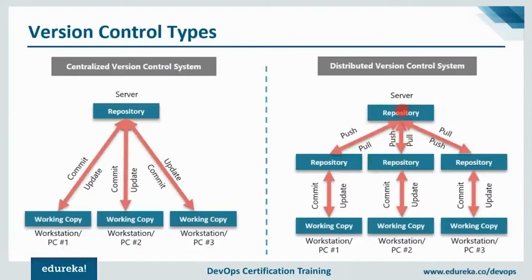So now that I've told you what centralized and distributed version control is, all of you might be thinking about the advantages of distributed version control over the centralized version control system, right? So basically, the act of cloning gives you the main advantage. Now let me tell you how. All operations apart from push and pull are very fast because the tool only needs to access the hard drive and not the remote server.